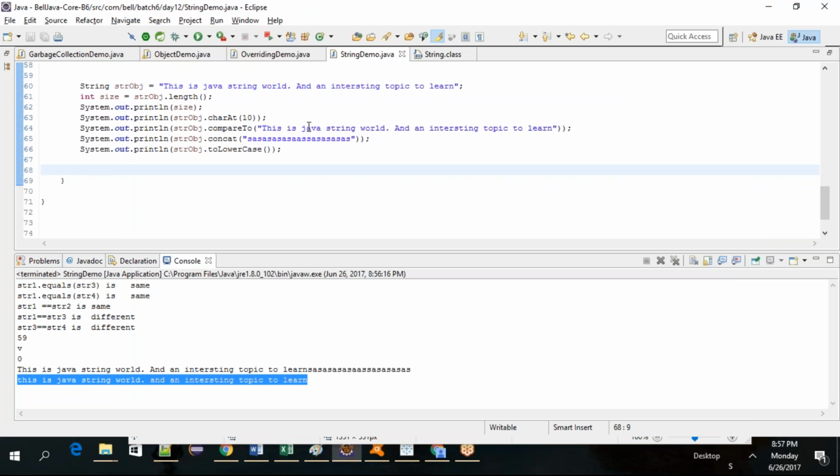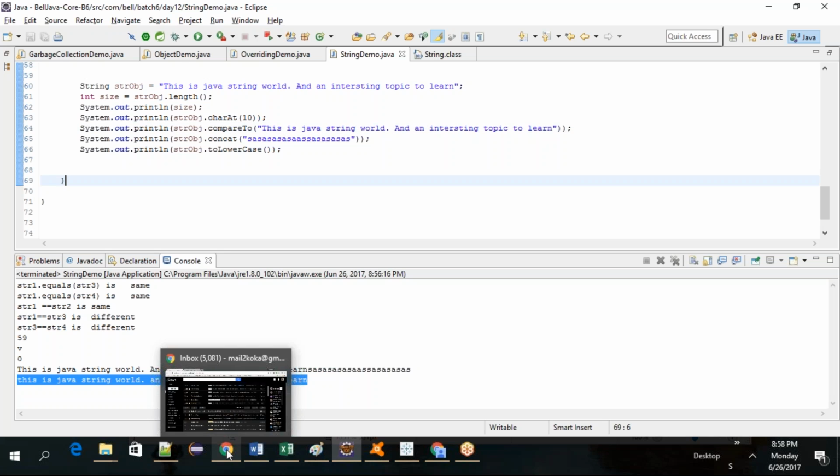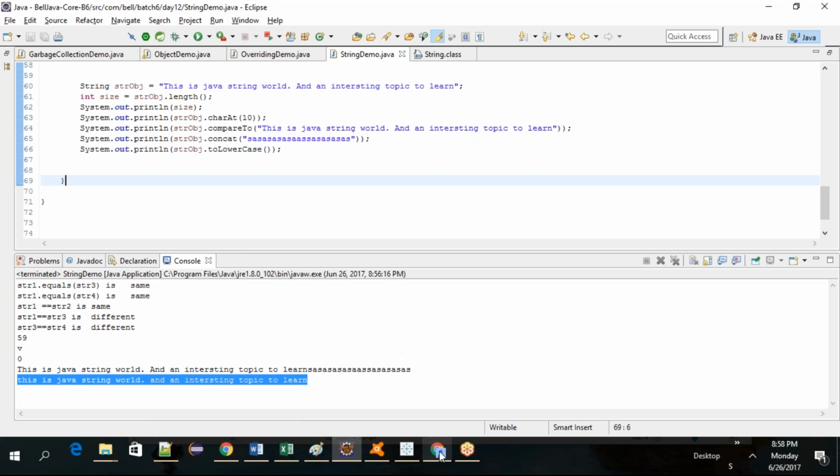I will also ask you to find the repetitive characters in this statement and display them, and how many repetitive characters there are, and which has the highest number of repetitions. Like in this case, I guess a will be the one, repeated 1 2 3 4 5 times. If there is anything more than 5 times, like 6 times, then that is the highest. Okay, I'll send you the assignment right after finishing this class.